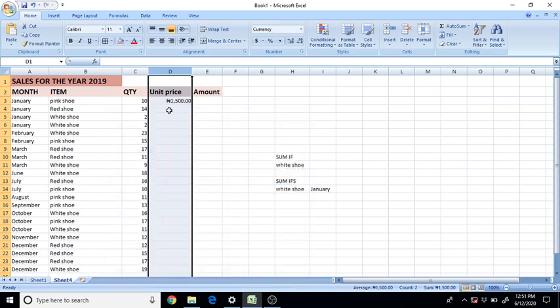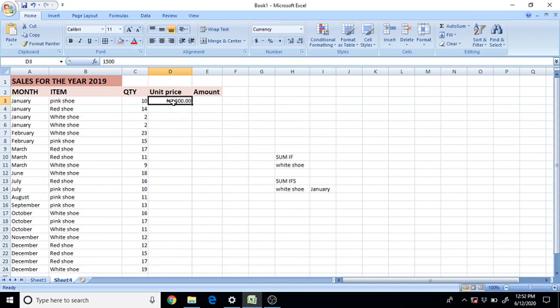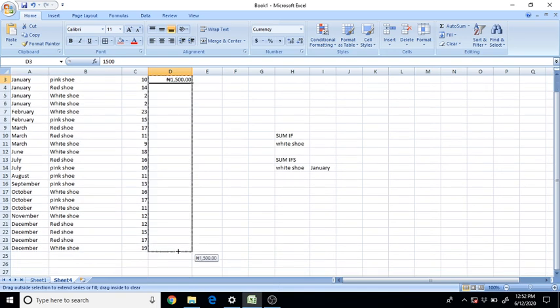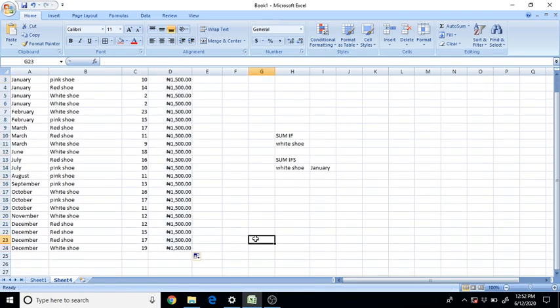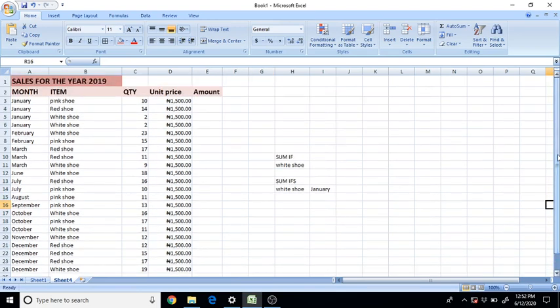So everything I type into this column will have the naira sign. Because all the shoes have the same price, I don't need to worry, since this is the unique price. So instead of typing them one after the other, you remember the small box by the right side where you click to drag when you're dealing with formulas? That's the same box we need to use now. Place your cursor on it. Can you see it has changed into a plus sign? You left click and drag it down to the last row, and automatically the system will take the data you typed into the first cell and duplicate everything for you.